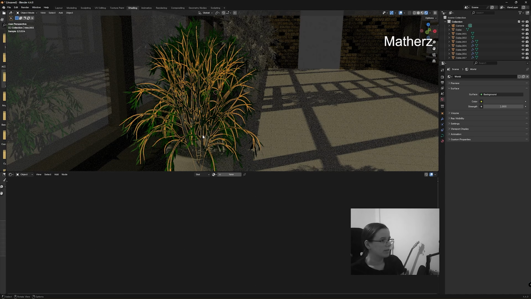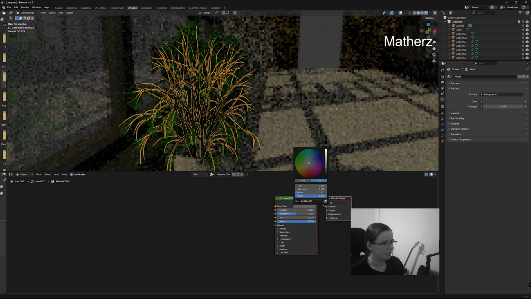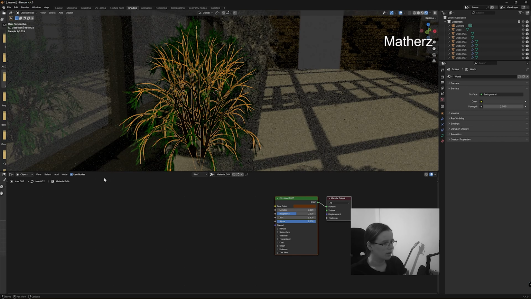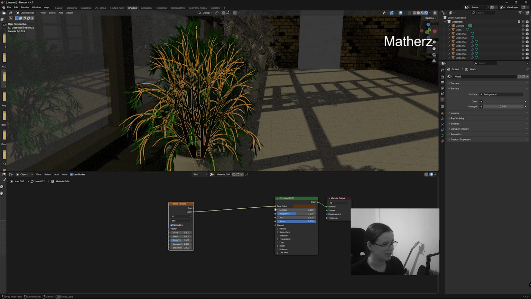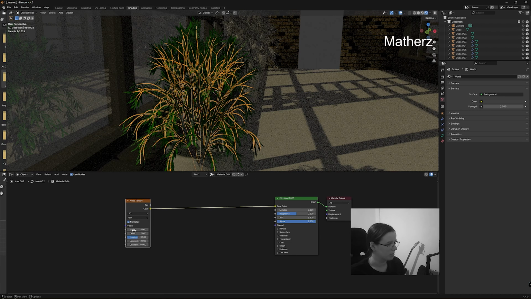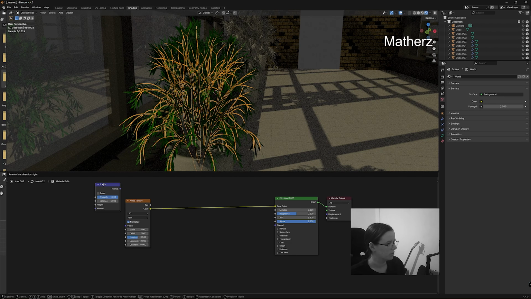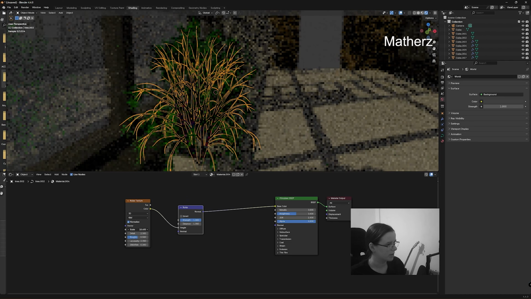And then we can do the stem of the tree, which is right here. We can go new, and we can make this brown. And what we can do with this is we can go add, and we can go noise. You notice that I use a lot of noise texture. I just find it's a lot better to work with. And then we want to add bump, so we've got that nice little knot on the wood. Scale that upwards a little bit.